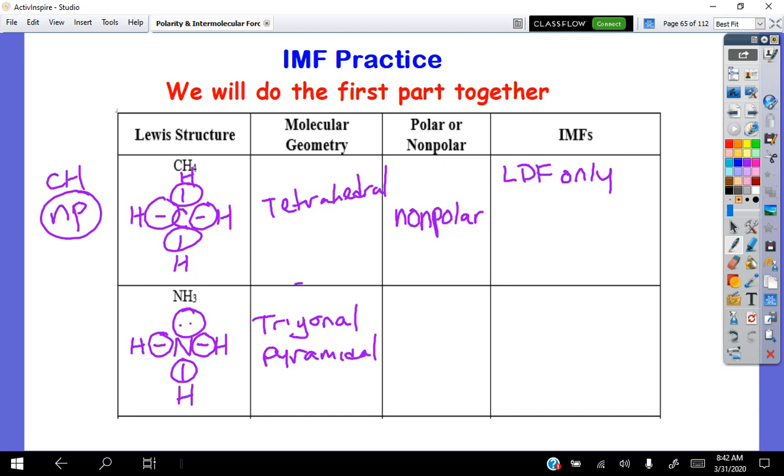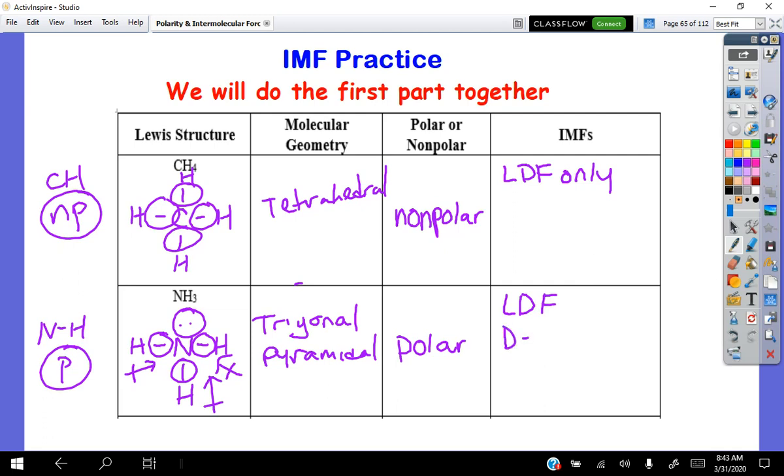Now, there's 2 ways we can look at this. One, the NH bond, if you calculate the electronegativity difference, is considered polar. So if I were to draw dipoles, my arrows would all point towards the nitrogen. Since they're all pointing the same direction, I can assume it's polar. The other shortcut you can use is looking at whether or not the molecule is symmetrical. Because there is a lone pair on the central atom, it can never be symmetrical, and therefore it has to be polar. So if you see a lone pair on the center atom, that's a shortcut for figuring out if it's polar. I know this has to have London dispersion forces.